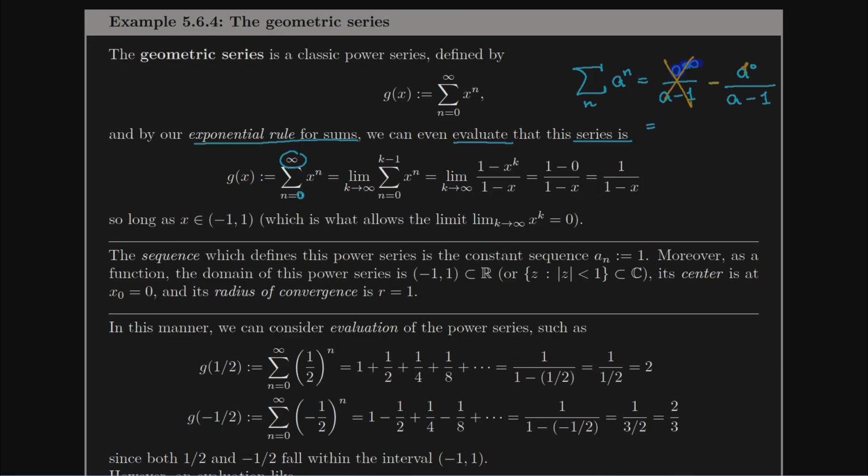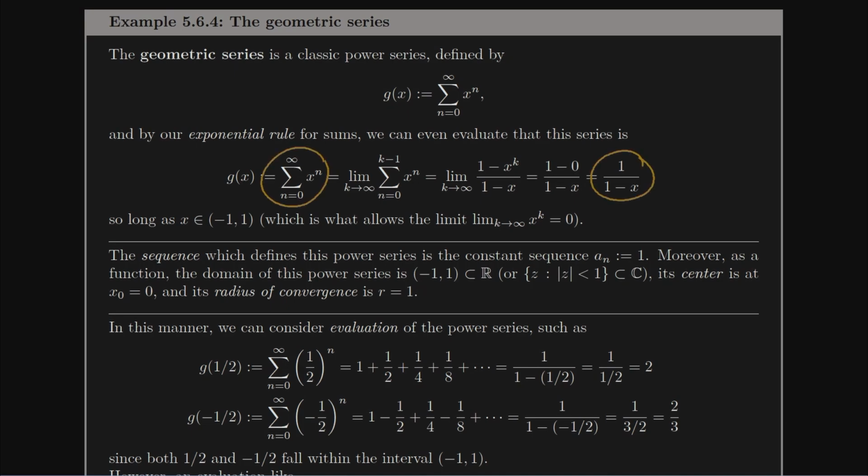You get -1 divided by, well, a minus 1, or if I flip the denominator at the price of the negative sign, I get 1 over 1 minus a. But of course, if I replace that a with an x, you get 1 over 1 minus x for the geometric series. So we could evaluate the series either like this as a power series or like this as a function, and they end up being one and the same.